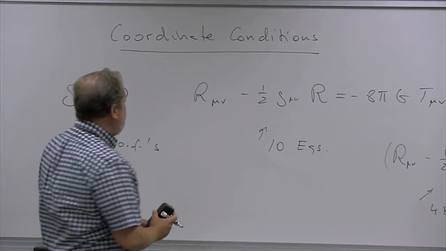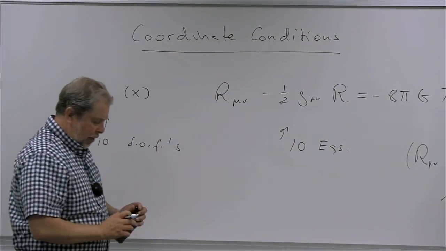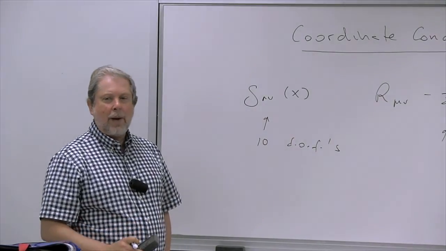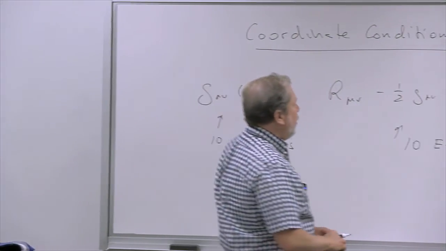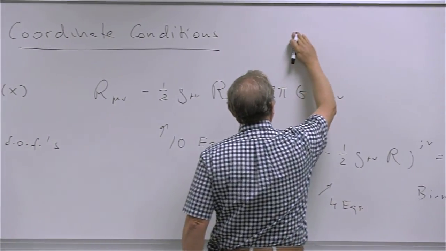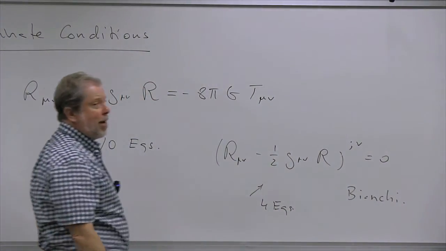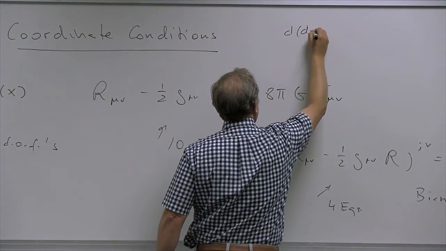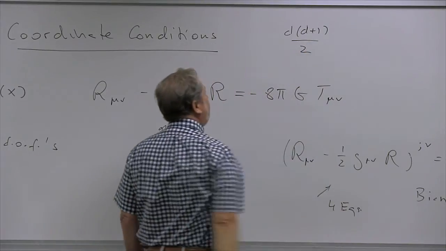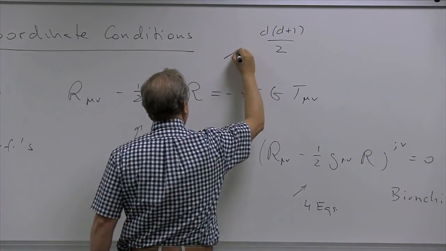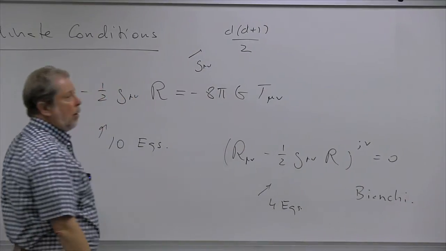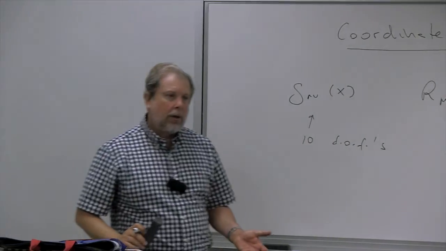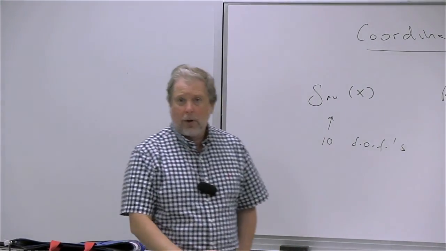Now, let me mention briefly, because I think over the years people have been interested in what happens to gravity in d dimensions. So if you are in d dimensions, first of all, you have the metric. And the metric in d dimensions has d times d plus 1 over 2 components. That's how many components there are to the g mu nu, for the simple reason that it starts out as a d by d matrix, but then it's symmetric.